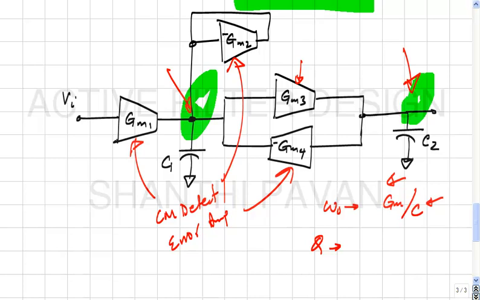Typically, it's not uncommon for GM to vary by plus minus 20% and C to vary by another plus minus 20%, which means that the filter center frequency, I mean bandwidth, can vary by plus minus 40%. In many applications that is absolutely unacceptable. Okay, the whole idea of a filter is to get rid of something and let something in, right? Now, if this filter has a bandwidth which keeps varying all over the place, it is not doing its job properly. You understand? Which means that there is a problem. So, we need to do something to fix it. What do you think we can do?